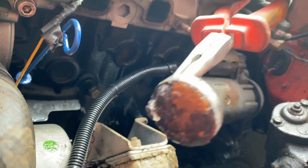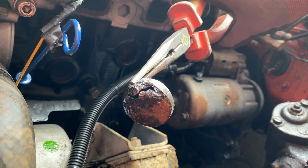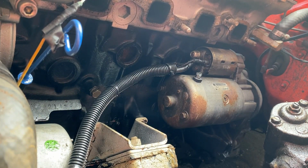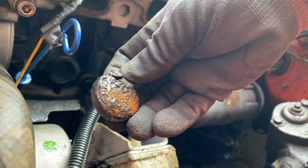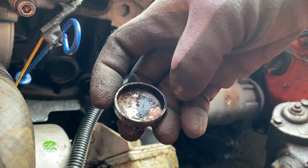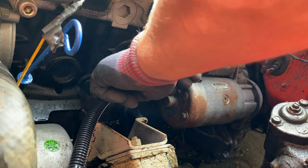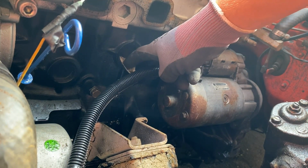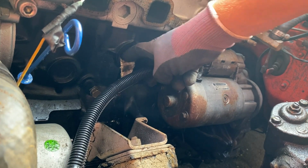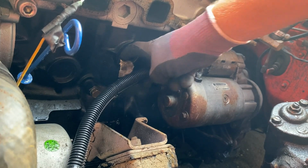And there it is. You can see just how gone it is. Using a piece of cloth as a wick and siphoning out some of the coolant as to not having to drain the entire engine, as you need the coolant level a little bit lower than the hole when fitting the new plug, especially when using gasket maker.